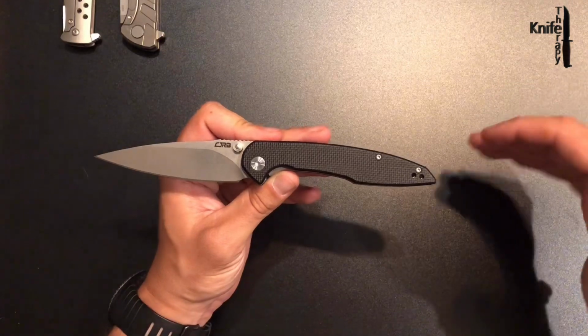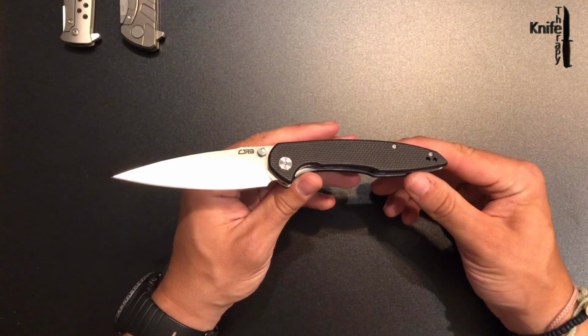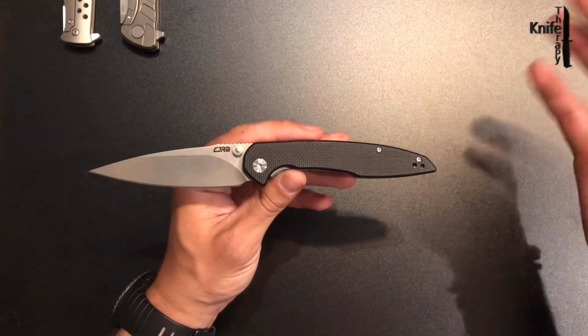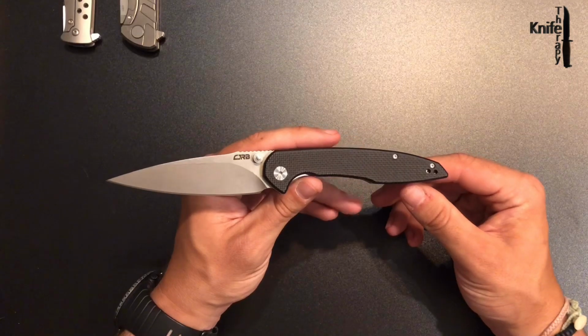I didn't explain this earlier, but I guess I will now. CJRB is like the sub-brand of Artisan Cutlery. Artisan Cutlery has been rocking for some time now. They make excellent, I guess, mid to high-range knives. They do a very great job. And so they stepped into the budget realm as well with this CJRB brand, and they are killing it.